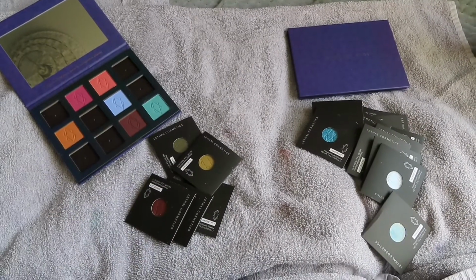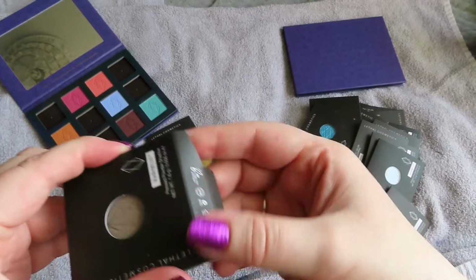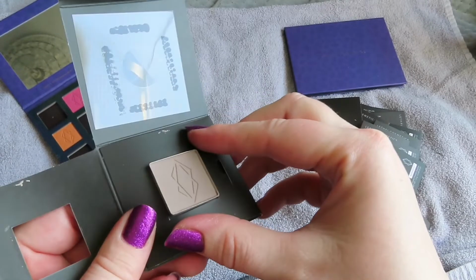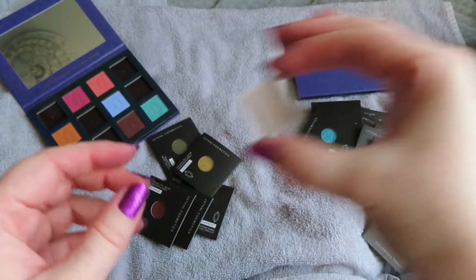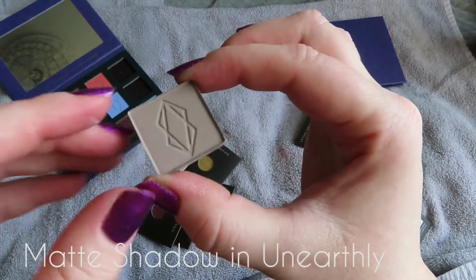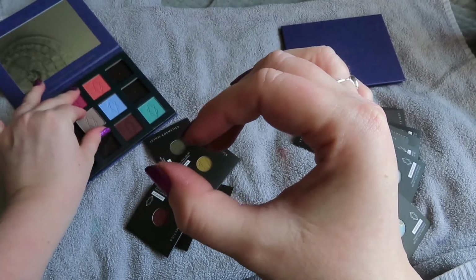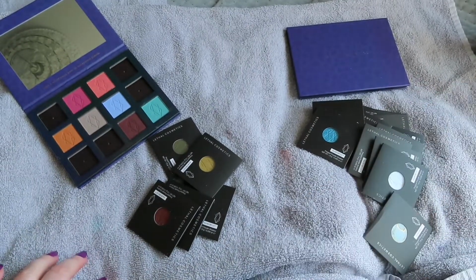Okay, and the next shade I have is this gorgeous cool toned grey brown. Again, another unusual transition shade for me, and not something I've got a lot of in my collection. This is the shade Unearthed, and I think this is just stunning, and I can't wait to mix this with this and this. Again, I've got so many ideas and feel so inspired already.